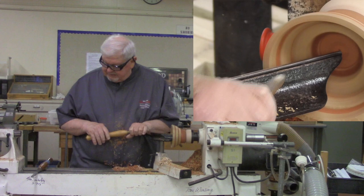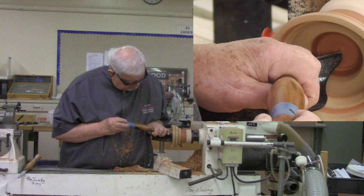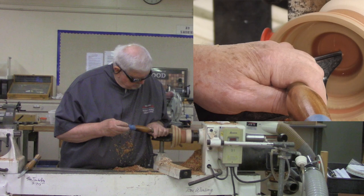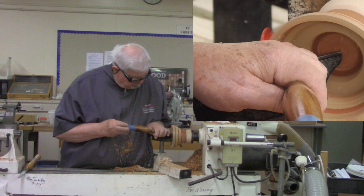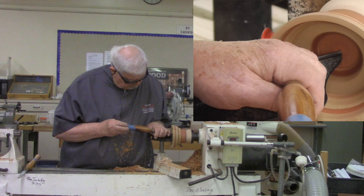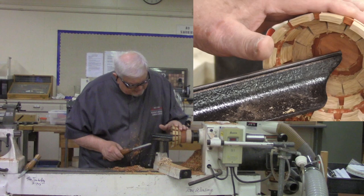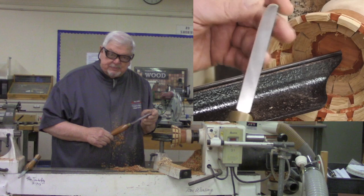Touches are really light. Sounds bad because the pieces are vibrating. Here's a negative rake scraper doing the same cut. I like the sound here better. Each layer one at a time. So I've gone from the oak to the bloodwood, and I'm back to oak again, and I'm looking in here, it's looking pretty good. But now, those cuts are very light. This is a narrow negative rake scraper, seems to be doing the better job. So, back to it.